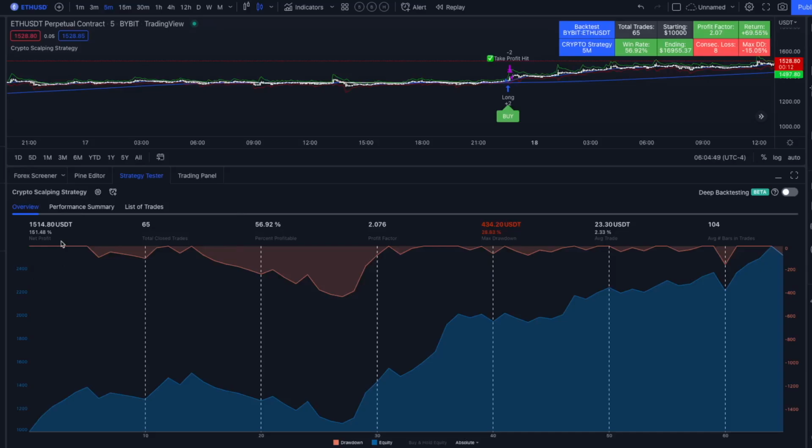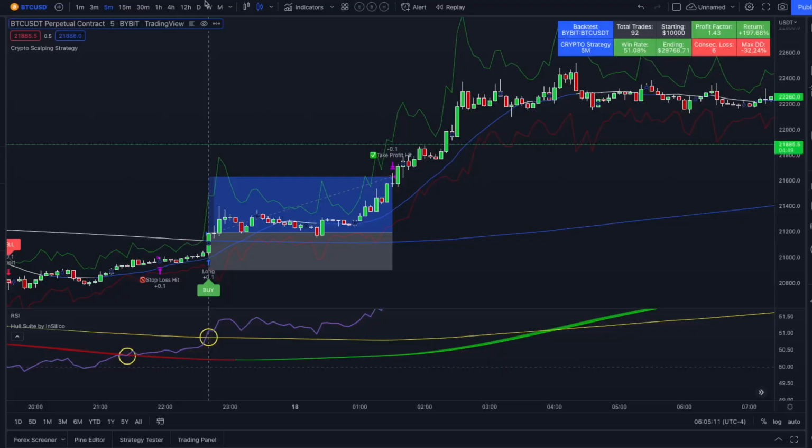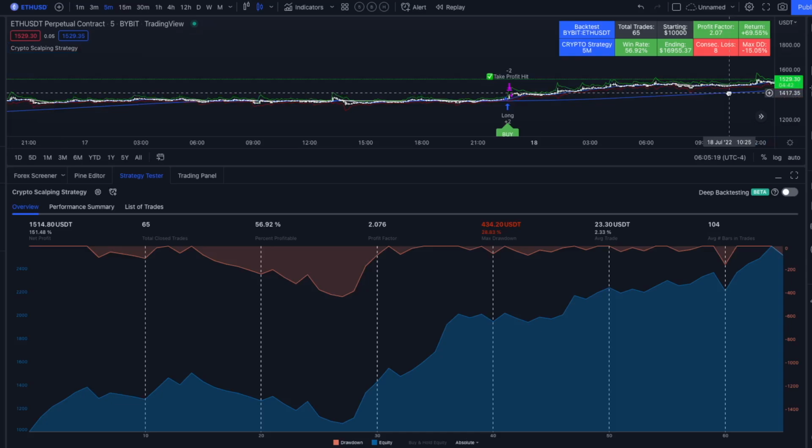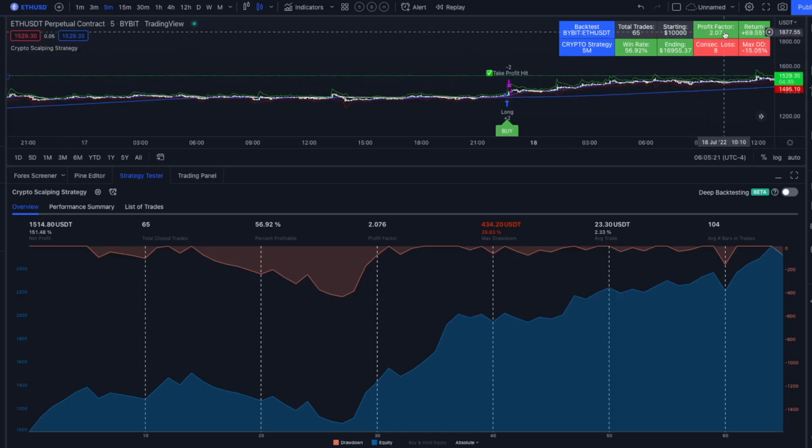Alright guys, and like I already said, I didn't just trade the strategy on Bitcoin by itself, so I'm gonna provide a few more backtesting results for the same time period. I modified the settings a little bit, but I'm going to share them on my Google Drive alongside the strategy. So right here you see that we took a total of 65 trades. During the same time frame we took those 92 trades here on Bitcoin USDT with a slightly higher win rate, a few more consecutive losers, and a profit factor of 2.7, which is very good for a 5-minute strategy.